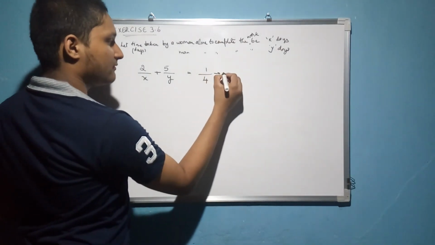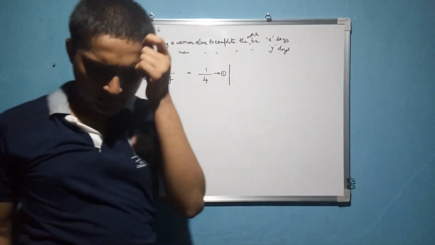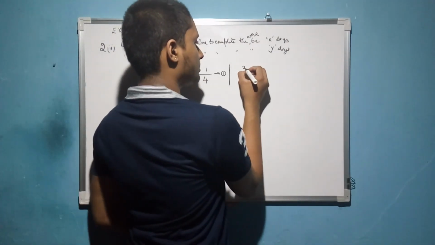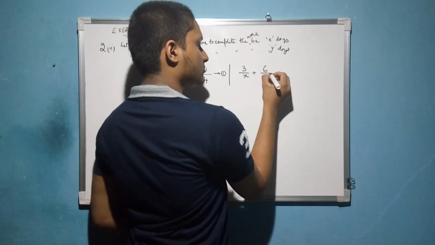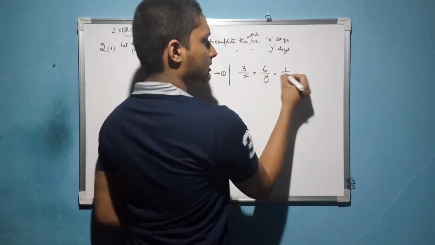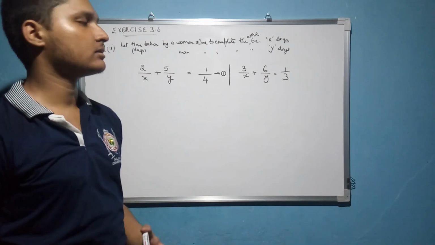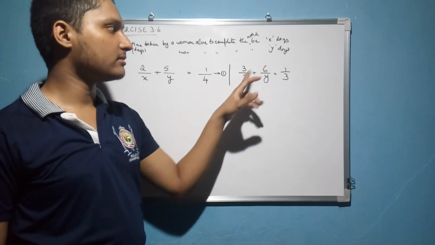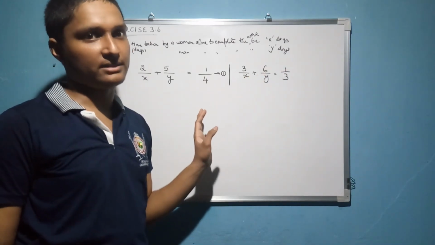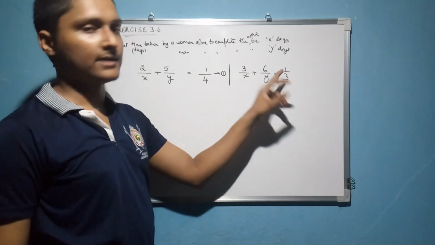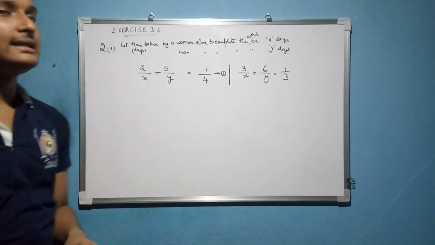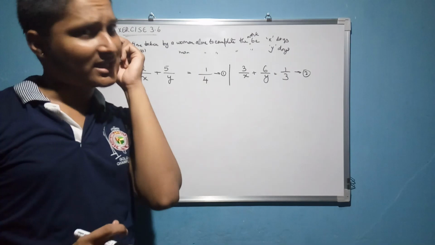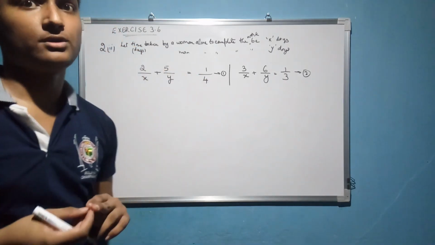So let me mark this as the first equation. Okay. In the second equation, 3 women, 3 by x, and 6 men work together, then it is going to be 3 days. So in one part of the 3 days, that much amount of work is going to be completed. That is the meaning of that. Just we need to understand how we need to form that equation. That's it. We need to know how it's going to come.